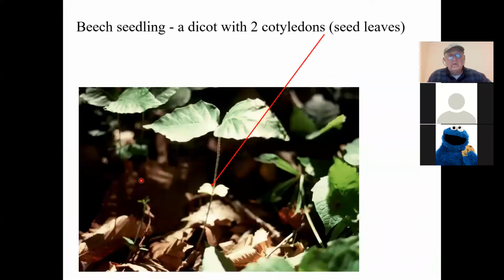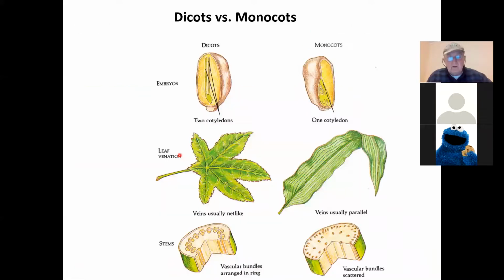Okay, all right. This is a beech seedling, and I remember pointing this out to students up in Michigan when I was leading a field trip, and I asked them what this was. And they said, "This is a beech." I said, "No, this is the son of a beech." All right, it's a seedling. Bad joke, bad joke.